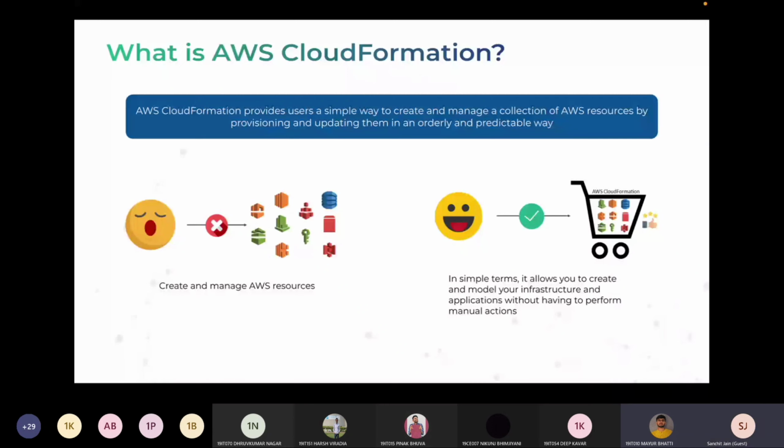And the same example: in reality, when you're working in any industry or in any bigger project, you're not just responsible for deploying one EC2 instance. The example I gave in the beginning was only one EC2, where you install Python, AWS CLI and Nginx. In ground reality, it's not the case.